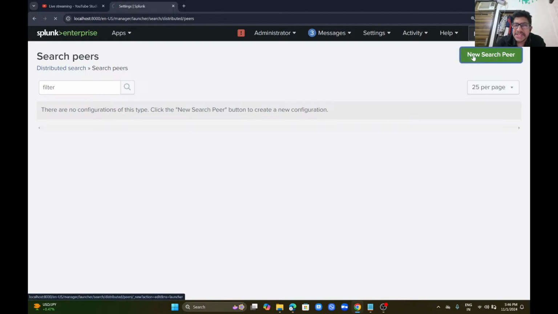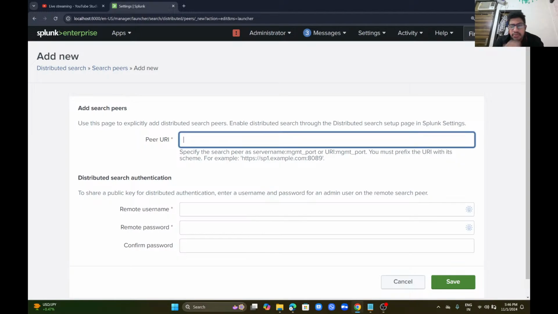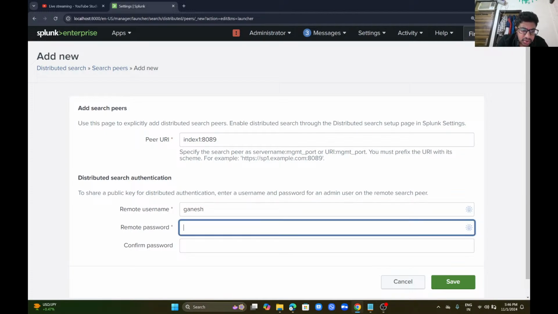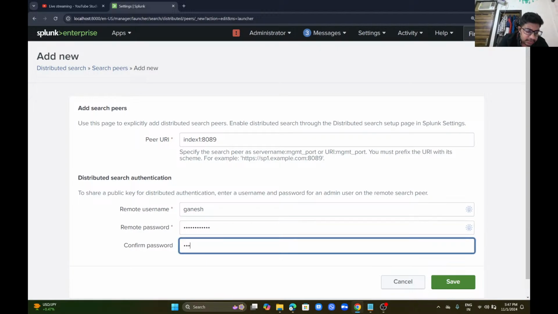Use search peers: in this, you can use indexer1:8089, or we can use index1, remote username and password. I will give my own username and my own password, the indexer's remote password.